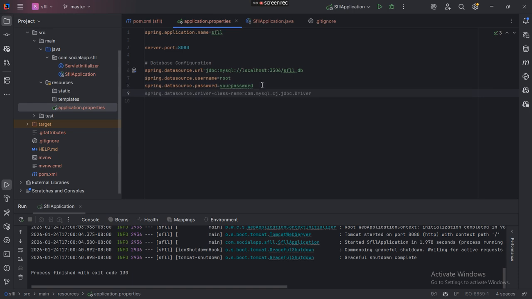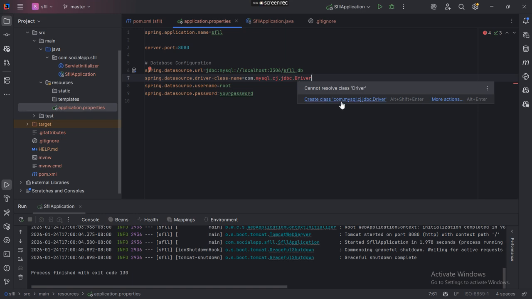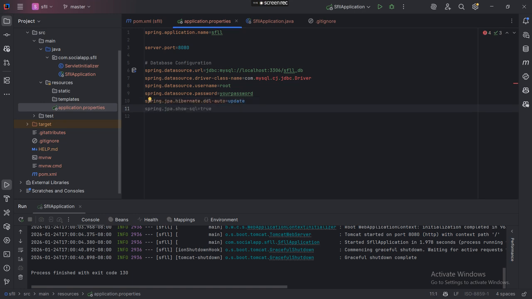I think the driver class name, the MySQL JDBC driver. Then Hibernate ddl-auto update, show SQL true.